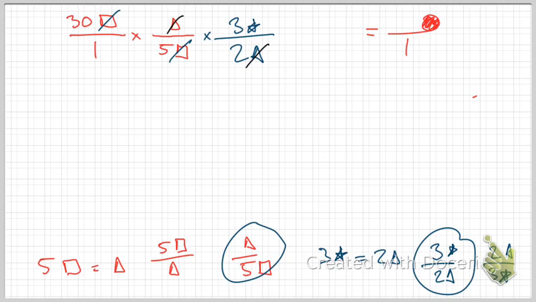Because 3 stars is the same thing as 1 circle, why wouldn't you just put 1 circle over 2 triangles? Like, it just seems like a little extra. So this is something that we can be very tempted to do, is we can take 2 conversion factors and merge them together, and it seems like we're saving time. But I don't want you to do that. I don't want you to merge together 2 conversion factors, because what you're doing in essence is you're shortcutting it. And the whole point of doing this is that you can see the entire process and make sure you didn't make any small mistakes. And so if one of your steps is combining things, then using that combined function, it ends up potentially costing you in the long run. So for now, show me everything in unit conversions.